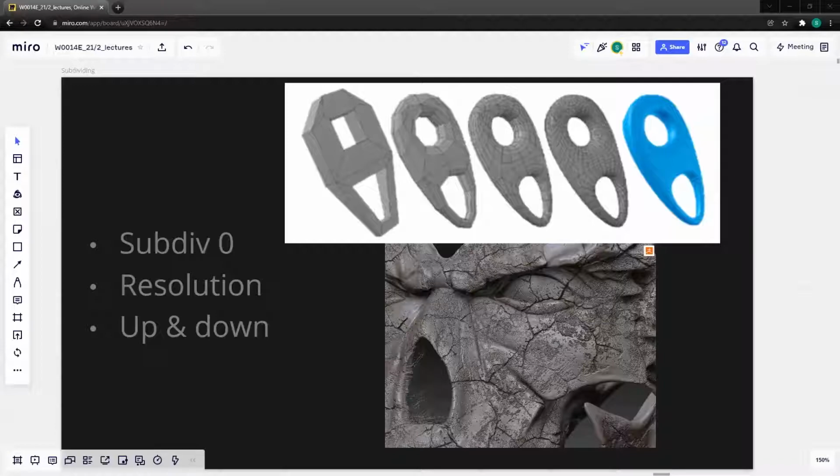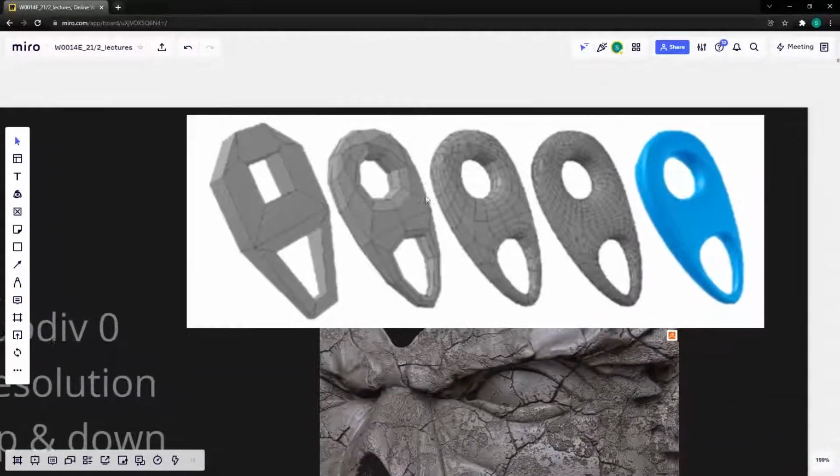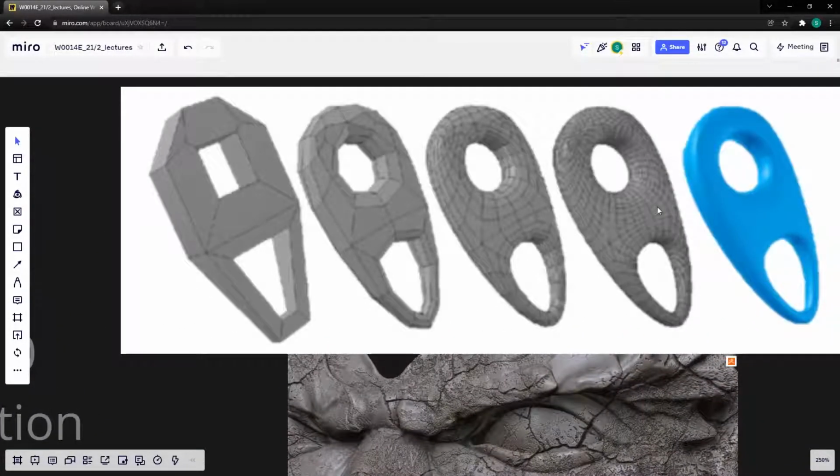Now, the basic idea underlying all sculpting software, at least originally, is subdivision. So the idea is, if you have a model and you just subdivide it, then you will get more polygons, and then you can start adjusting these. We would say that these are higher subdivision levels than this model or this version. So this would be subdiv level 0, and this would be number 1, and level 2, and level 3.